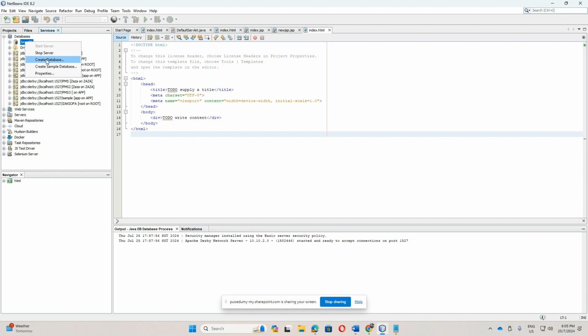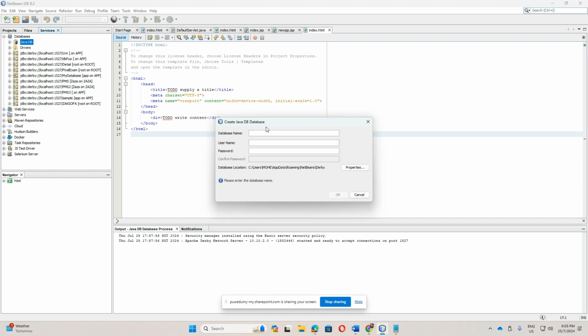Let's say our database name, we want to create my DB. The username is app, the password is also app, and just confirm the password by keying in app as well. So we just click on OK.